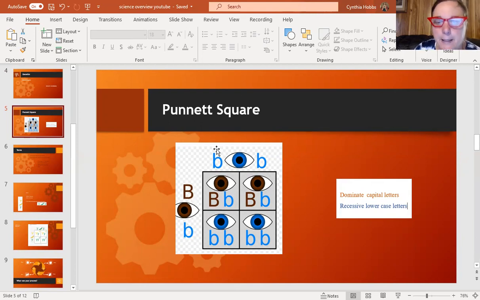And we take the B's and drop them down to the squares. So you're going to take the capital B and put it on the top square there, in this square. And then you're going to take the lowercase b, the blue one, and move over here and here. And they're going to drop down the top ones. And here you can see that if you have a brown-eyed parent who has recessive blue eyes and a parent that has blue eyes, you have a 50-50 chance of having a blue-eyed child and a 50% chance of having a brown-eyed child.